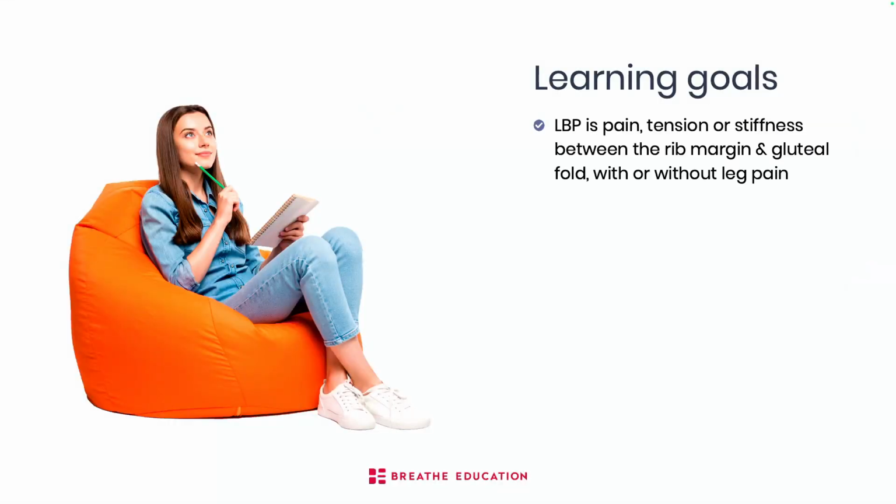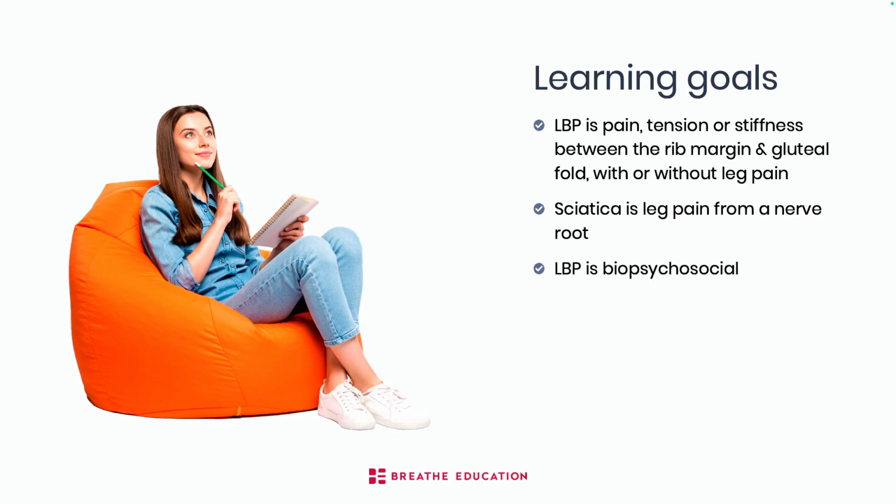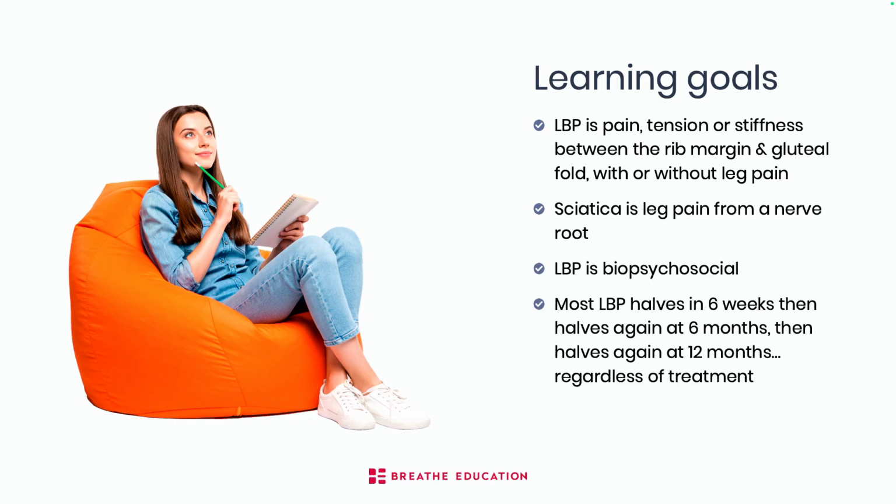All right. Low back pain is tension, stiffness, or pain between the rib margin and gluteal fold, with or without leg pain. Sciatica is leg pain from a nerve root. Low back pain is biopsychosocial. Most low back pain gets better in a year. 95% of sciatica resolves in a year regardless of treatment.